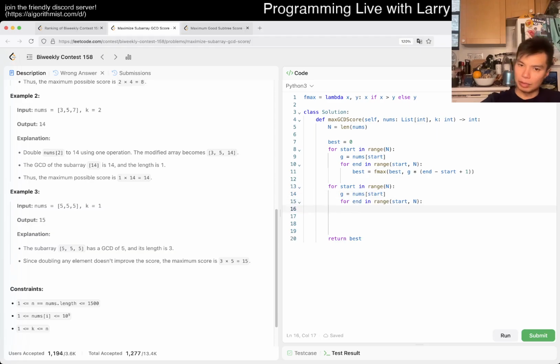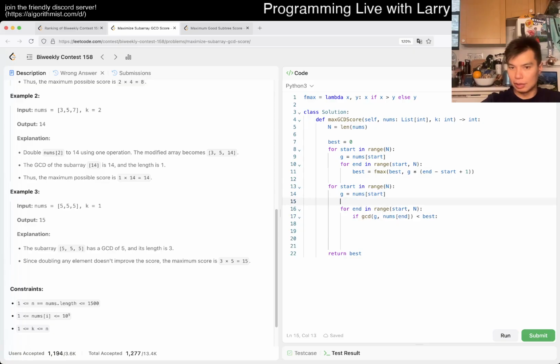First of all, what you want is if GCD of G and num sub n is less than best, then let's try it and YOLO.